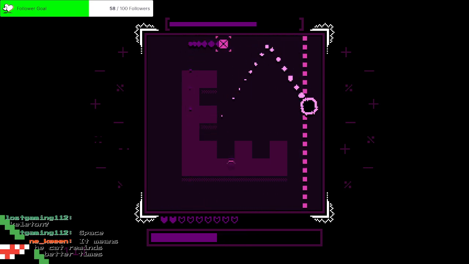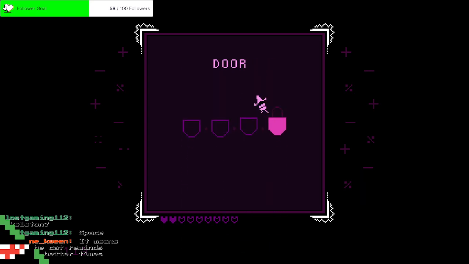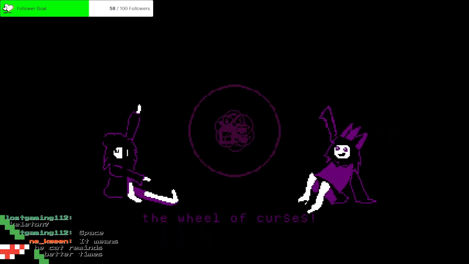Oh no. Okay. I did it. Okay. Door. I got some doors for you. Thank you for the doors. I'm going to this door.